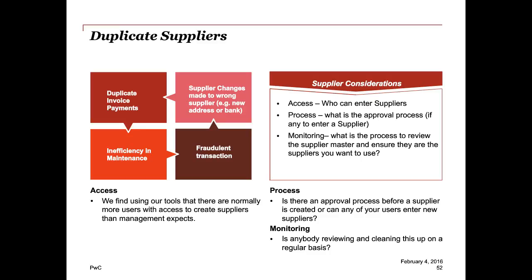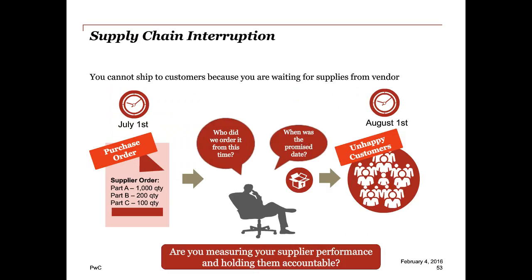If you're doing a lot of business with a particular company, and I create a very similar supplier with an "Inc" at the end, you may not question it when it comes through because you do a lot of business with that supplier. And then the bottom left there, inefficiency and maintenance. As I mentioned, just having so many suppliers in your system makes it difficult to maintain that master data. The more suppliers you have, the more difficult the maintenance is, especially if there's a lot of duplicates sitting in there.